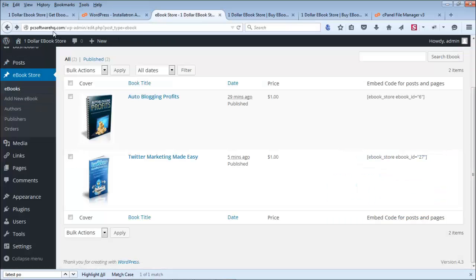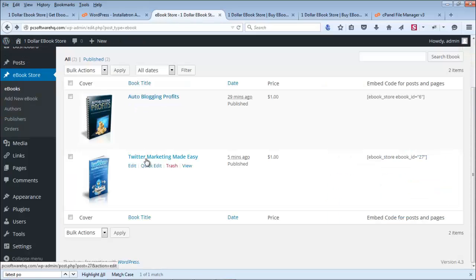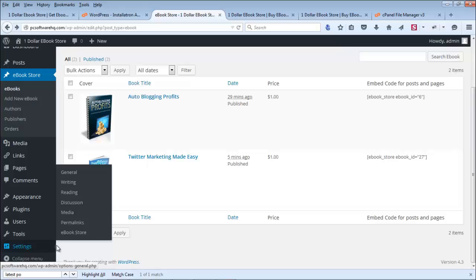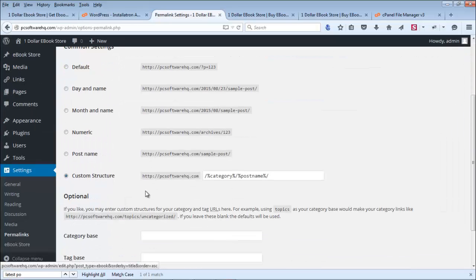Oh, sorry. If you see this one, view, this is a 404 error, not found. This might be because the clean URLs are not set up properly. So let's go to settings and go to your permalinks and see this one.